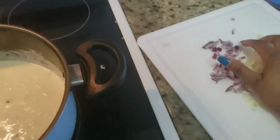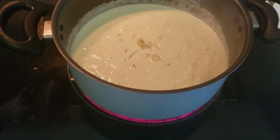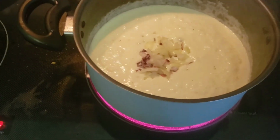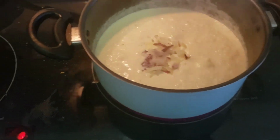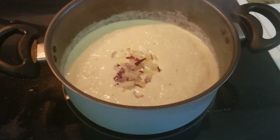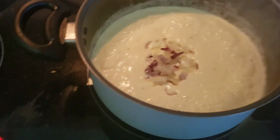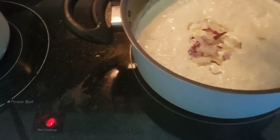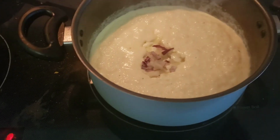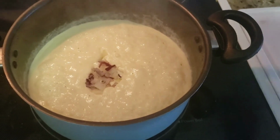Okay, now I'm going to take the onions and put them in. I'm going to take these onions and put them in. I'm going to add some more black pepper. And I'm going to add a little bit of Italian seasoning to it. You see how it's bubbling? All right, you want to turn it down a little because you don't want it to overboil. But that's good. That is delicious. That's what you want to see. So I get all the little onions out of whatever I cut up. I want to get it off of this.